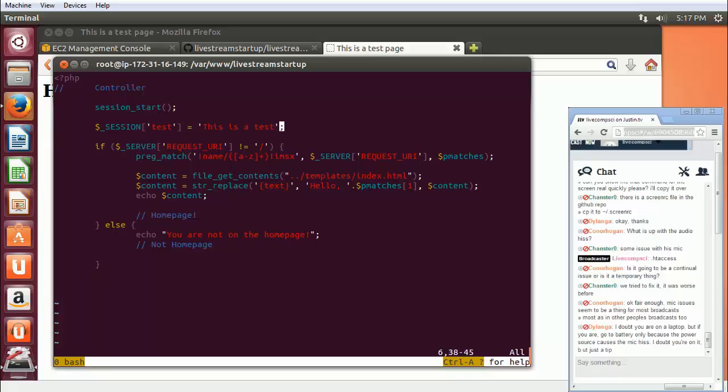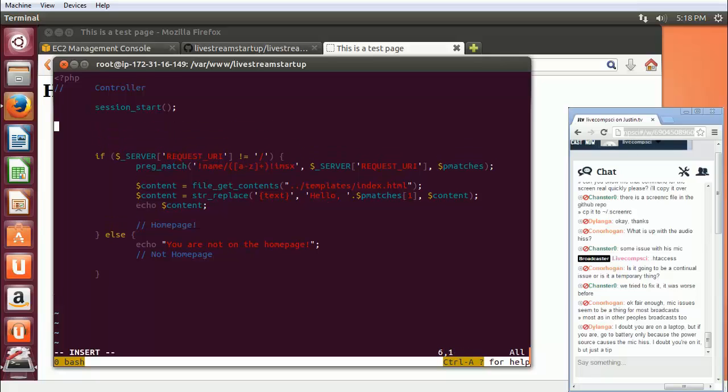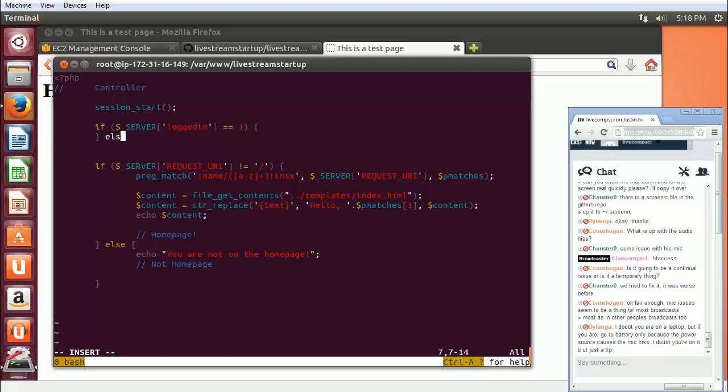So when you create a session, you're able to create any number of fields and values which can carry from page to page throughout the person's experience on your site. Now what we want to do here is check to see, this is not how I'm going to do this in the end. This is a very bad security practice, what I'm about to show you, so I just want to add that disclaimer up front. But let's just do this for the sake of demonstration.